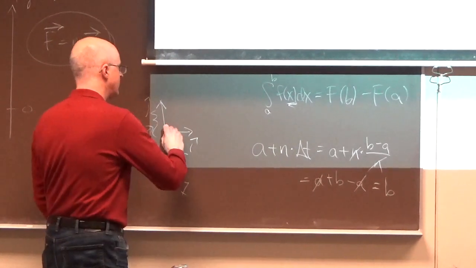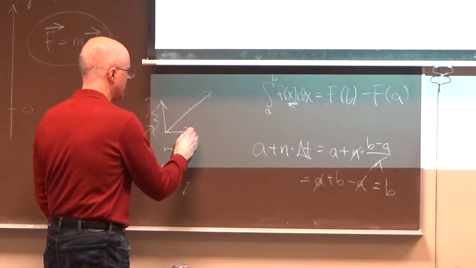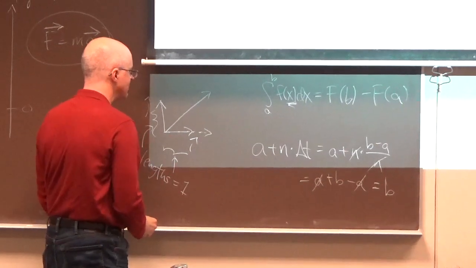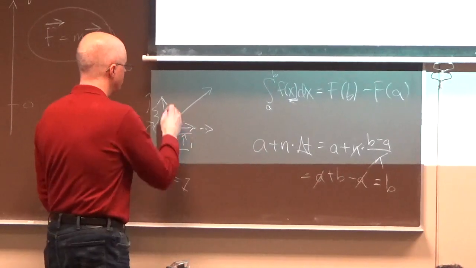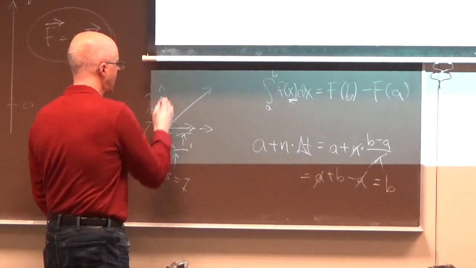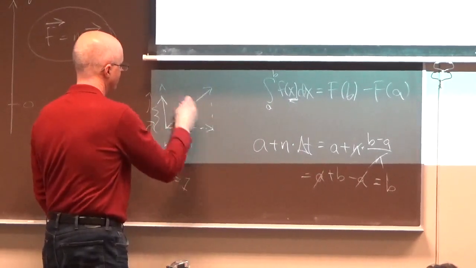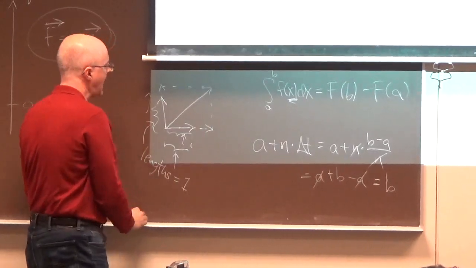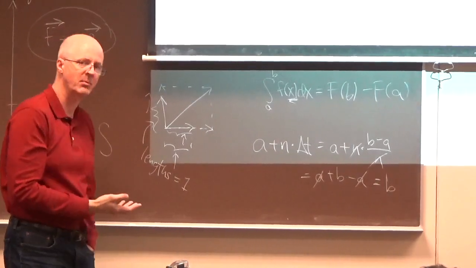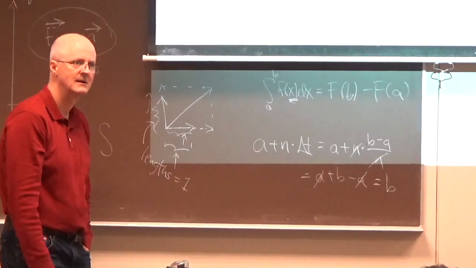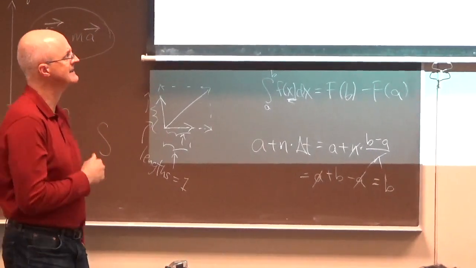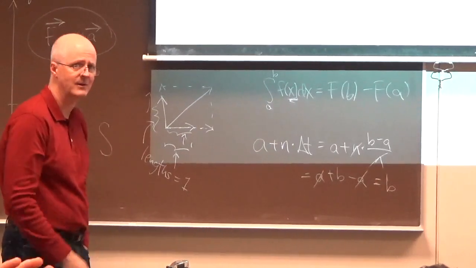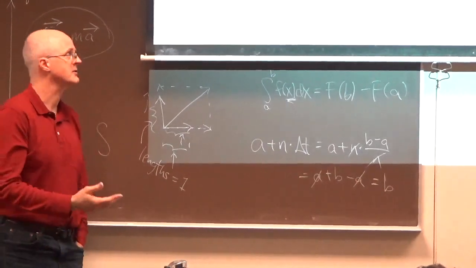Any arbitrary vector, say like this, can be written as some multiple of i hat, which is this vector here, plus some multiple of j hat. It's very similar to how we assign coordinates to points in a rectangular coordinate system, except we're not thinking about points, we're thinking about arrows. I don't want to get into details. I'm not going to test you on this, but I just want to introduce you to it.